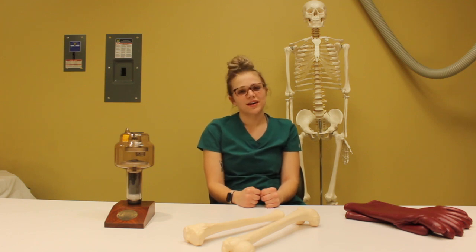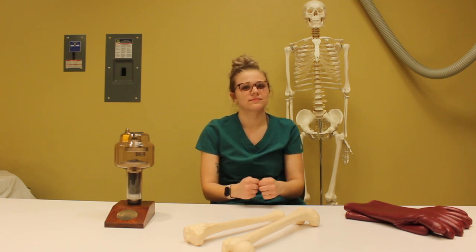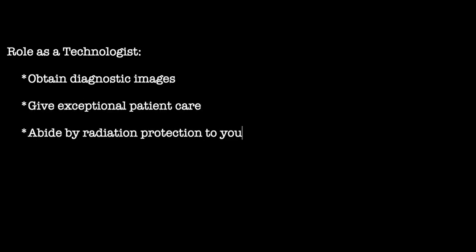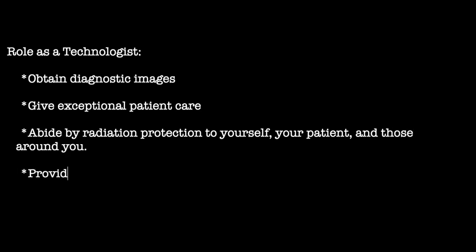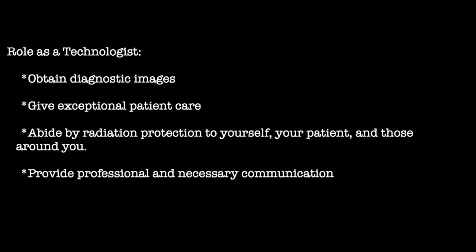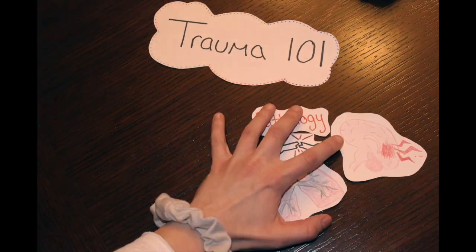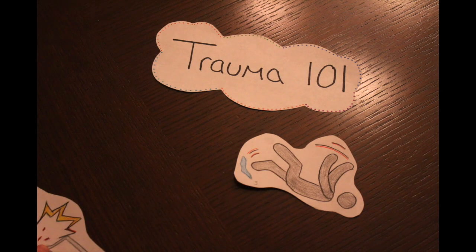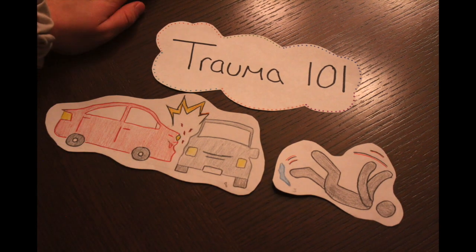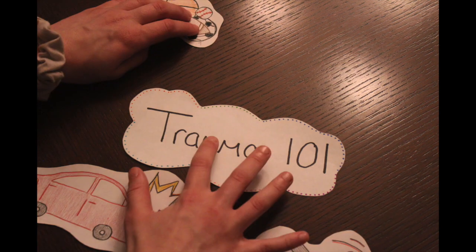Now that we know what trauma is, how does it pertain to radiology? As a technologist, we should obtain diagnostic images, give exceptional patient care, abide by radiation protection for ourselves, our patients, and those around us, and provide professional and necessary communication. Common trauma injuries would include bleeding, punctured collapsed lung, broken bone, etc. These injuries can be a result of a fall, a vehicular crash, a work-related injury, sports injury, and many more.